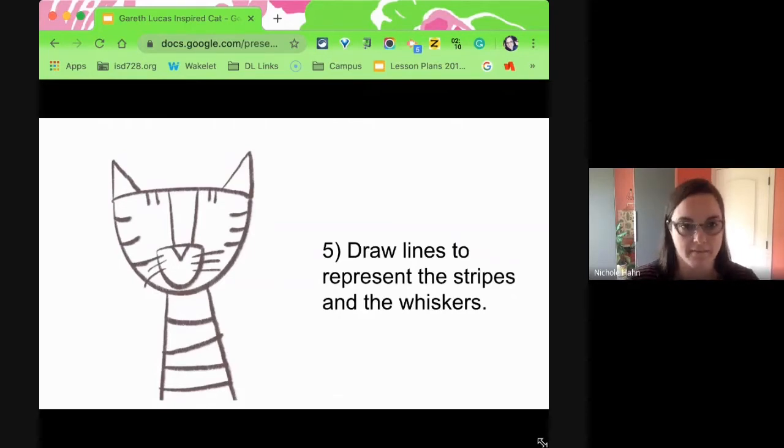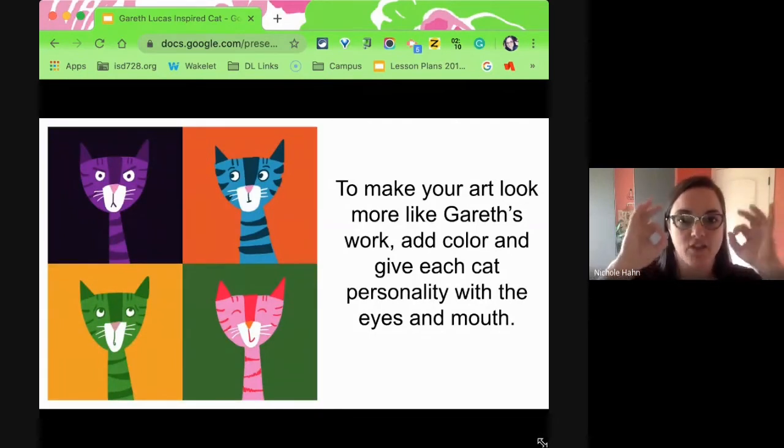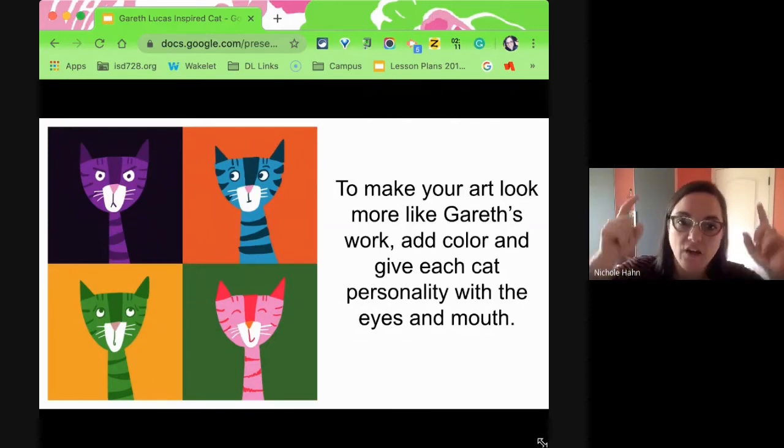When you get this done, just hold on. I'm going to give you some different ideas for expression of the face. You might go your own direction, but these are some options. This is just the cutesy little smiley one — two rainbow curves for the eyes and one mouth going up. But here are other options: in the purple one, big circles with the pupil in the center, eyebrows pointing down towards the nose — that automatically makes a cat look angry, and the mouth pointing down helps too. The blue cat has its eyebrows up high, making it look inquisitive, questioning, or maybe surprised. And the green cat, the eyebrows are on the opposite end — he looks worried. You can see how the eyebrows and the way the mouth is shaped can change the entire way that the cat is feeling.